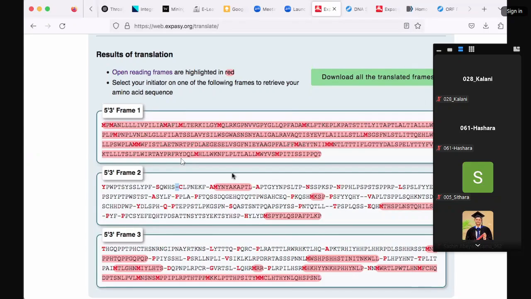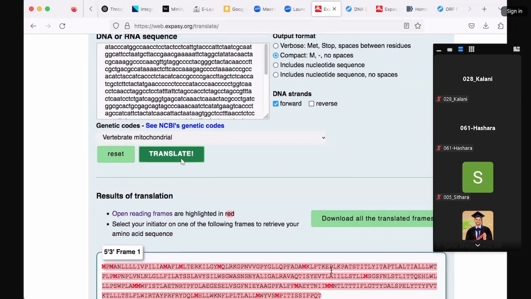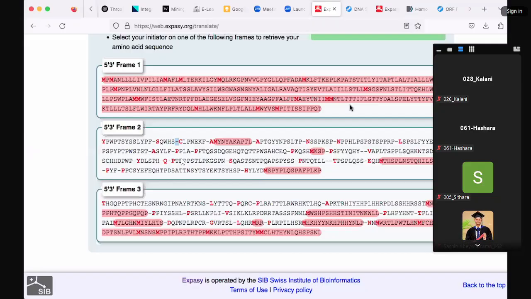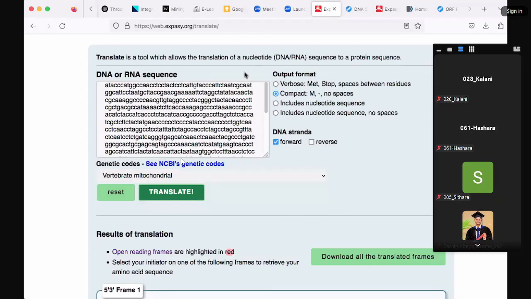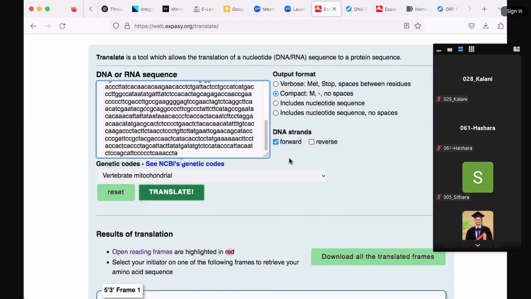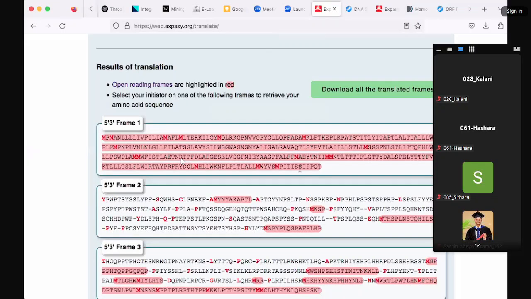But reading frame one does not have any stop codons, so that is the right reading frame. And then you can also get the correctly translated protein amino acid sequence for that particular gene. I only gave the gene sequence, and from that they produce the amino acid sequence.